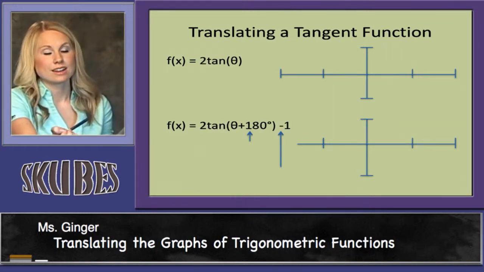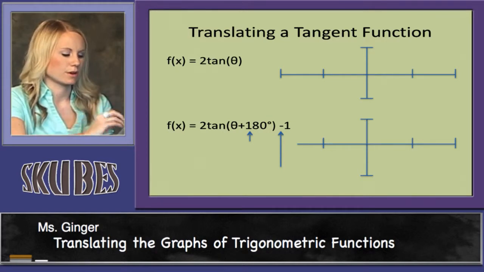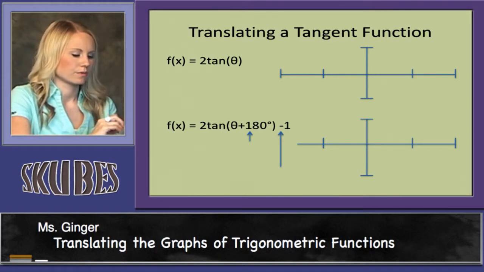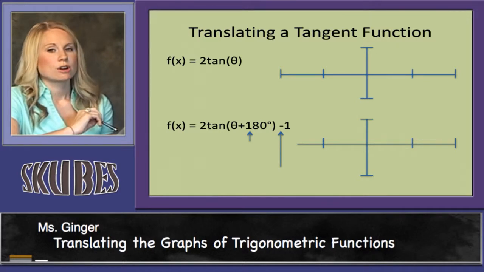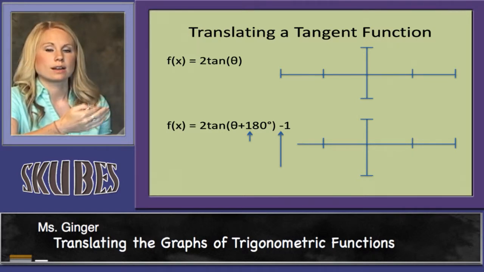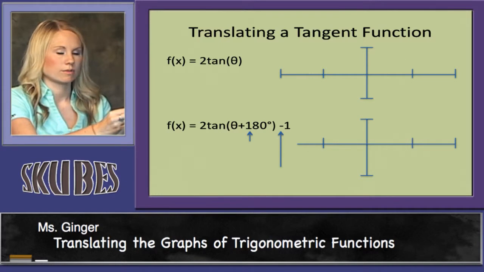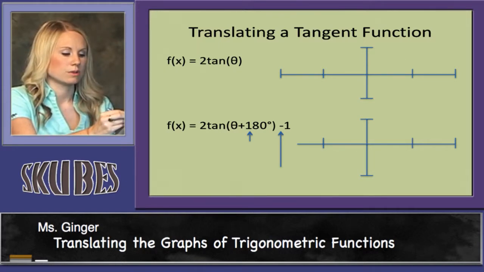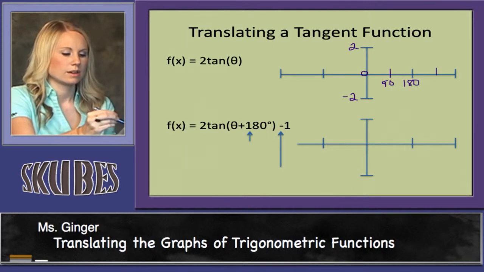All right, let's take a look at a tangent function, which looks a little bit different from our sine and cosine curve. So again, we want to start by filling in our center line and amplitude. We do not have a center line that has been moved in the top function to tan theta, so it's still at 0, so we'll fill that in. Amplitude is 2, so that means the highest point it's going to reach is 2, lowest point is -2. Let's go ahead and fill in our degrees, 90, 180, 270, and 360. Those are the key locations. Okay?